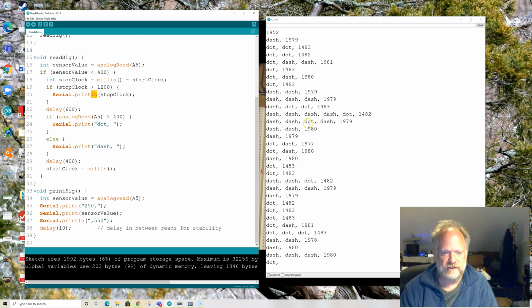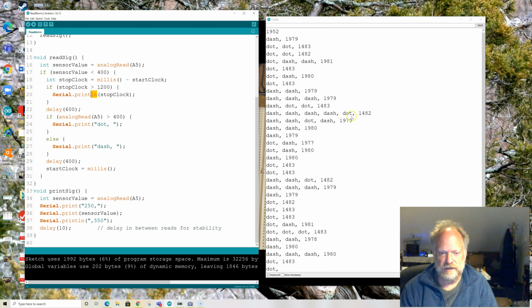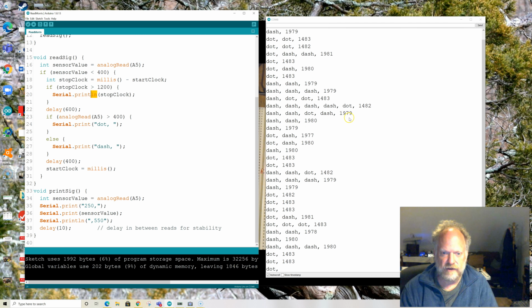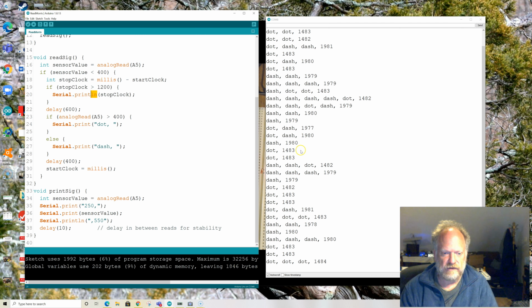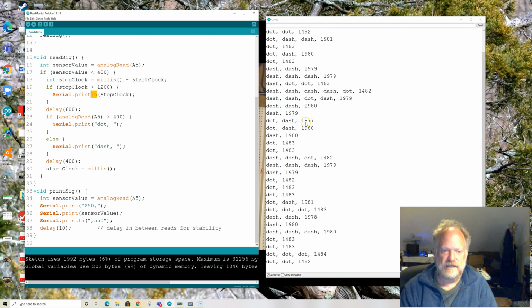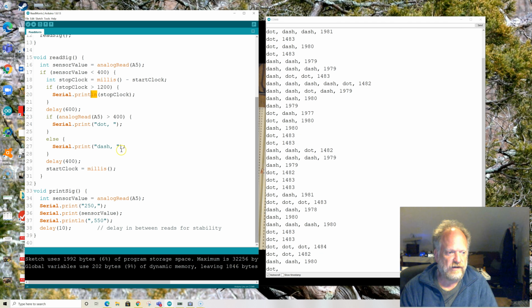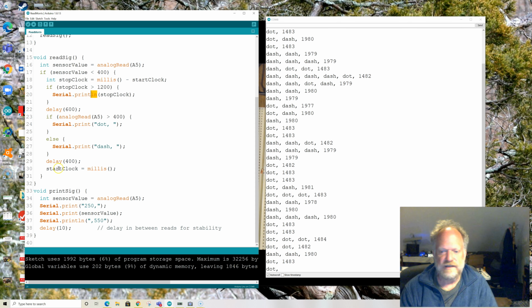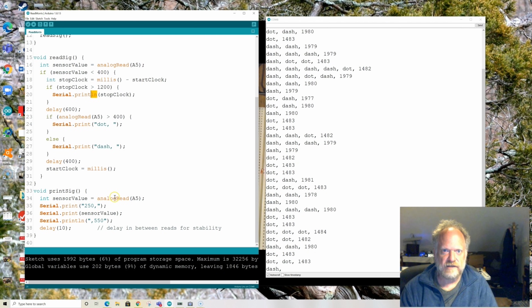So here was a dash, dash, dot, dot, and then we did get the period where it was longer than a second, so we get a new line. And on and on down the line. So again, this is random, but you could certainly send very specific messages. Okay, so this is just one sort of teaser idea that you can look at, and I'll leave it at that, and I'll talk to you again soon.